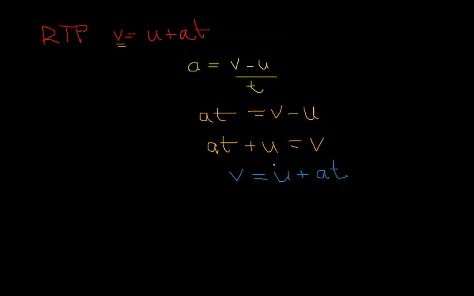Somebody might be wondering, but how come you didn't put AT plus U? Well, addition is actually commutative, right? You should know this. If I say 2 plus 3, we know that's 5. That's the same as saying 3 plus 2. The answer would still be 5. That's why addition is commutative. It does not matter which order I put the numbers in, 2 plus 3 or 3 plus 2, my result would be the same, 5. So that's why I can say AT plus U is the same as saying U plus AT. And that's actually how they got the first equation of motion.